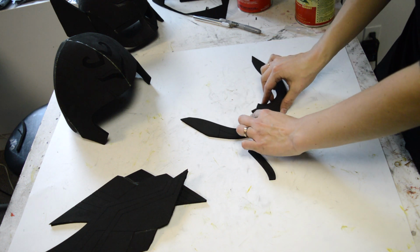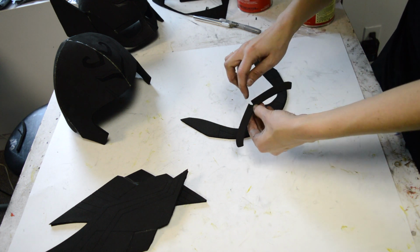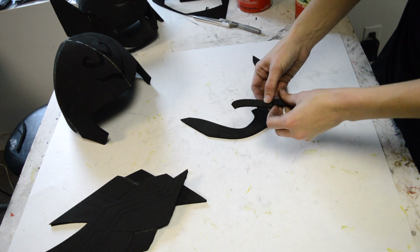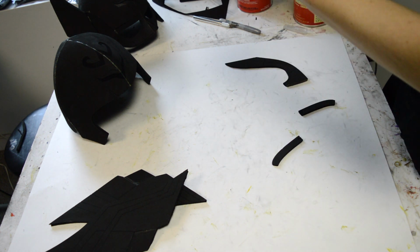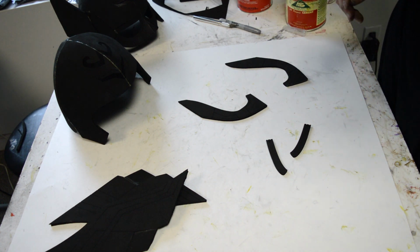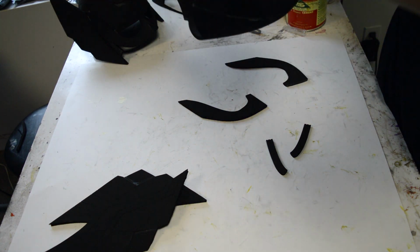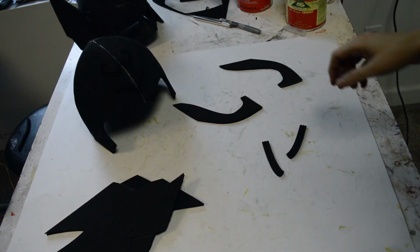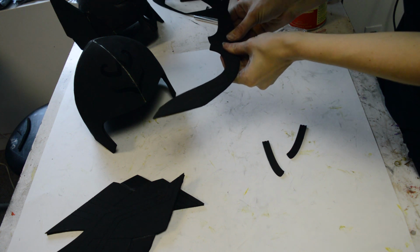So we're going to glue these two together right here at the nose. And then we're also going to glue these two together at the registration marks. These two registration marks are going to be the inside, just so that they're covered up. So go ahead and glue those. Once you have the glue dry on these face pieces, we're going to put those together.